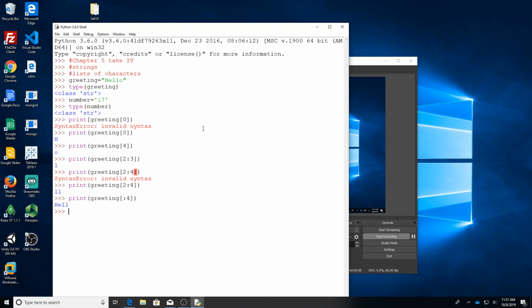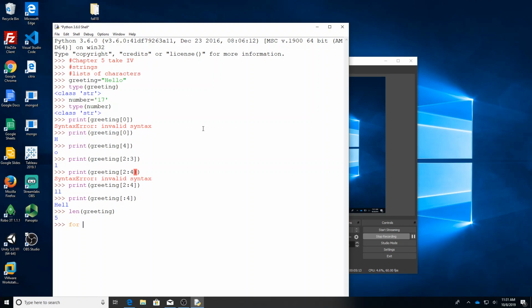One other thing I want to show you is the length function. So I'm going to say length of greeting, and this will tell me how long greeting is. It is 5 characters long. So you can always get the length of a thing. Let's do one other thing. Let's do a for loop.